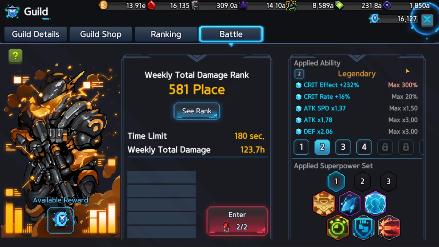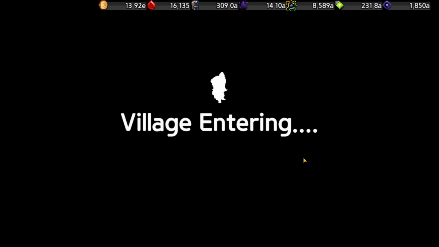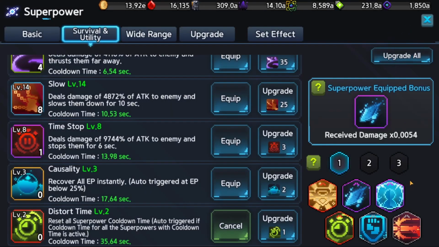So let's head over from the guild itself, and I'm gonna go to the village. Let's tap on the superpower and discuss them in greater detail. So basically what we're doing here, you want to go with a singular basic attack with as many buffs as possible and a chance of resetting a cooldown.